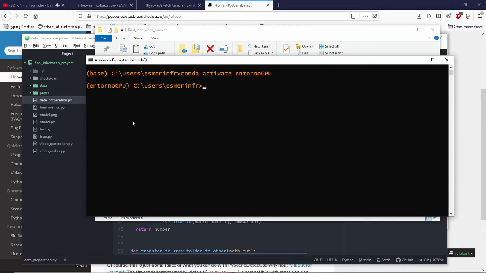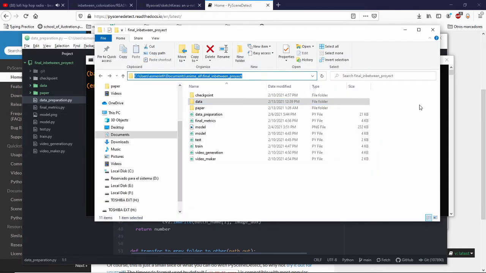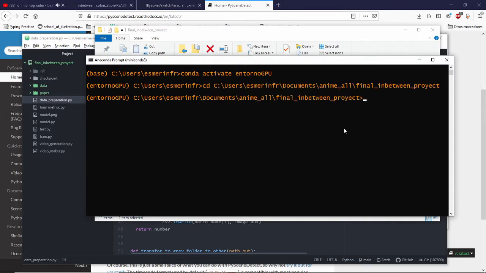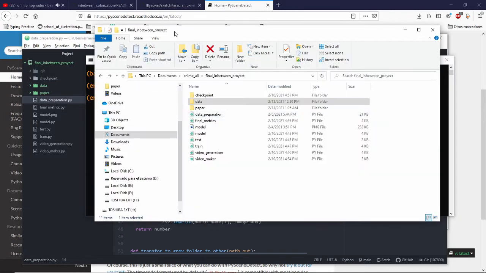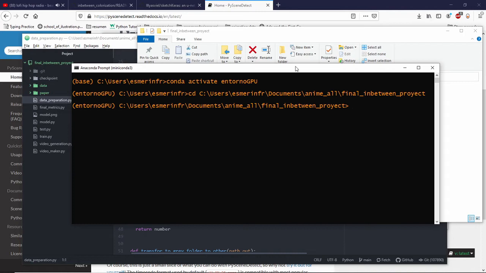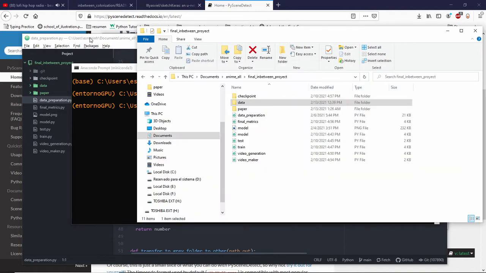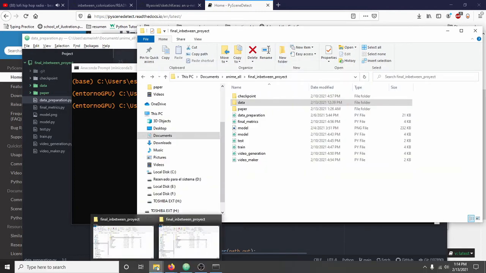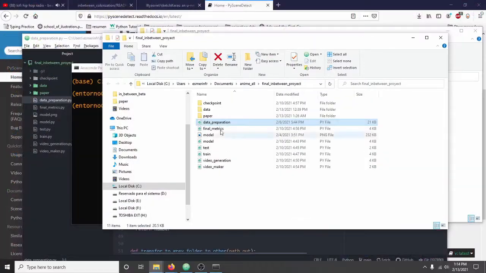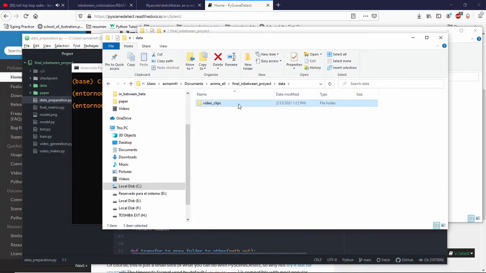Then I go to my repository. We are ready. This is my folder of anime shots.